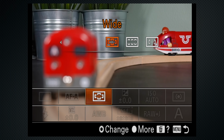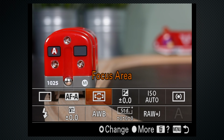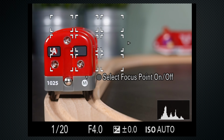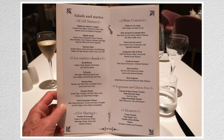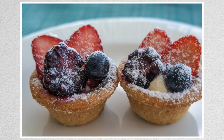The wide focus area covers the whole screen, with fast-moving focus spots identifying and focusing an object. For more precision, choose Zone, which reduces the focus area, and then move the area using touch or the control wheel cursor. Center is non-sizable and non-movable. Oh, and this lens focuses as close as 8 centimeters, which is very useful at dinner.